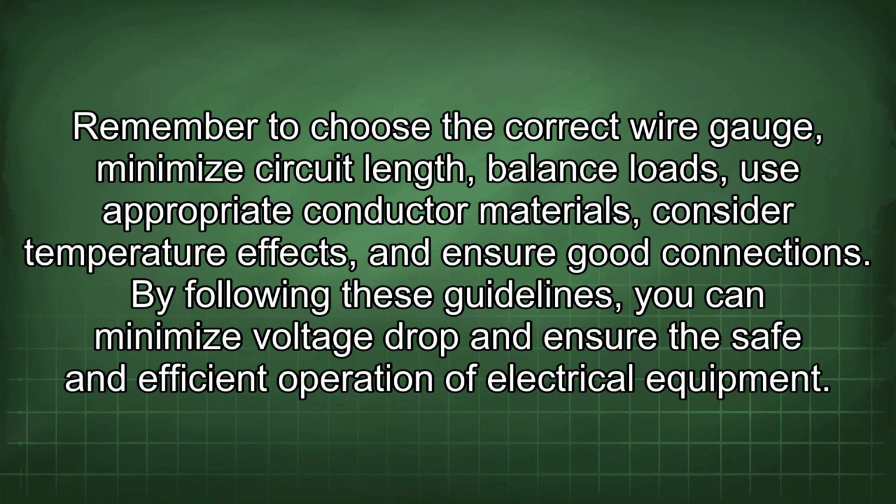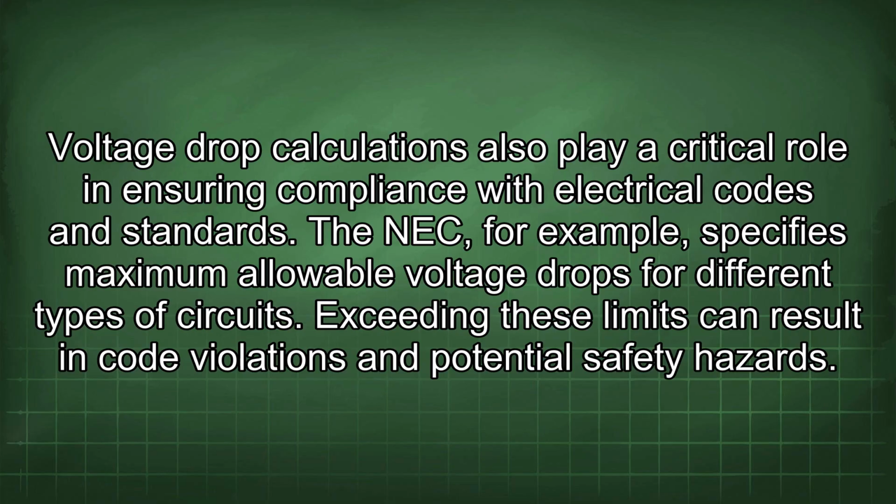Remember to choose the correct wire gauge, minimize circuit length, balance loads, use appropriate conductor materials, consider temperature effects, and ensure good connections. By following these guidelines, you can minimize voltage drop and ensure the safe and efficient operation of electrical equipment. Voltage drop calculations also play a critical role in ensuring compliance with electrical codes and standards.